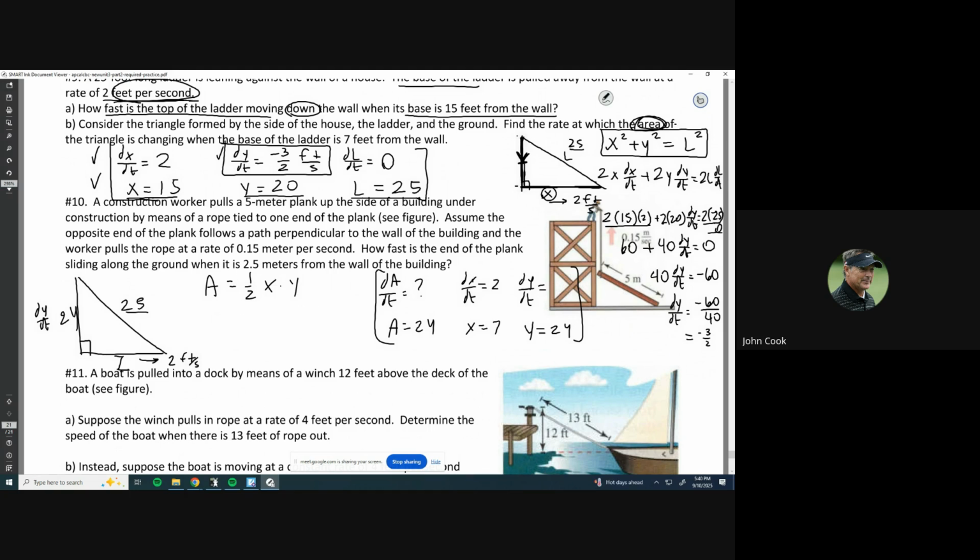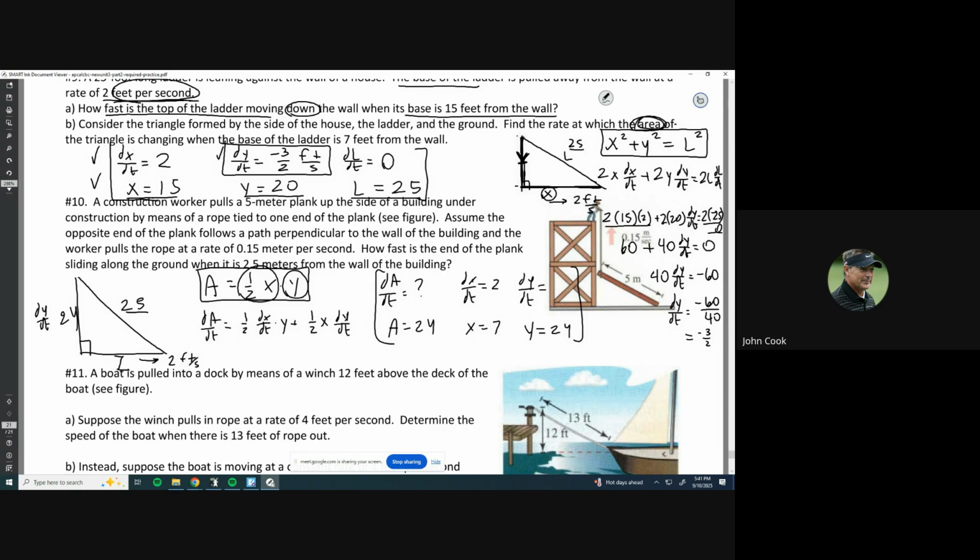So that's something that I'm going to need to find and plug in. And I'm going to need it because if I do implicit differentiation on this area to find dA dt, here's what I end up with. The derivative of area is dA dt. And then this is like a product rule thing, right, with 1/2 x and also this y. So when I do product rule for it, the derivative of 1/2 of x is going to be 1/2 of dx dt if I take a time derivative, times y. And then derivative of y is just going to be dy dt. So I get 1/2 of x and then dy dt, again, from the product rule.